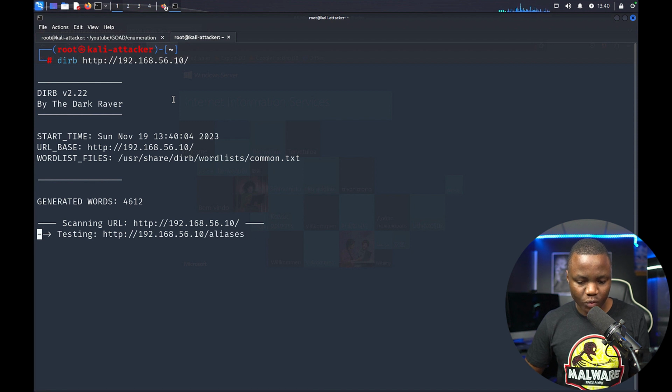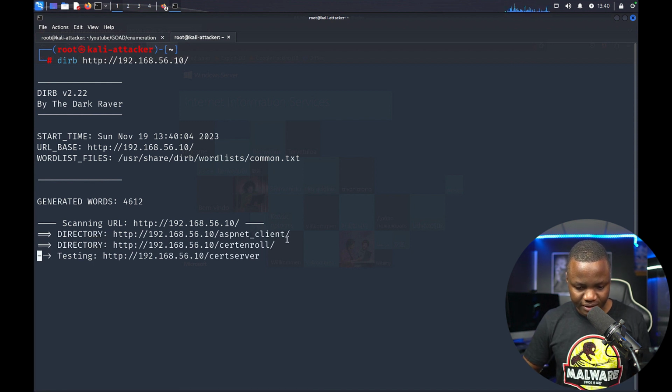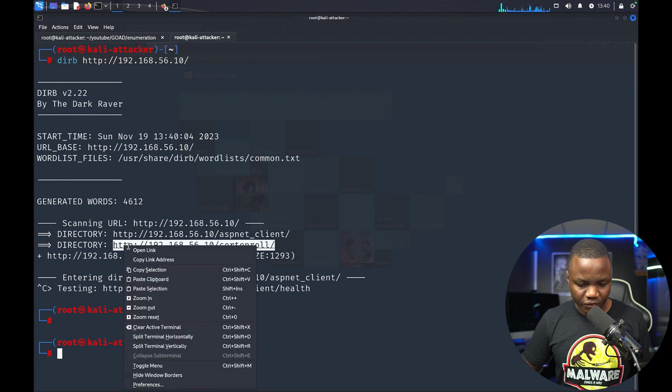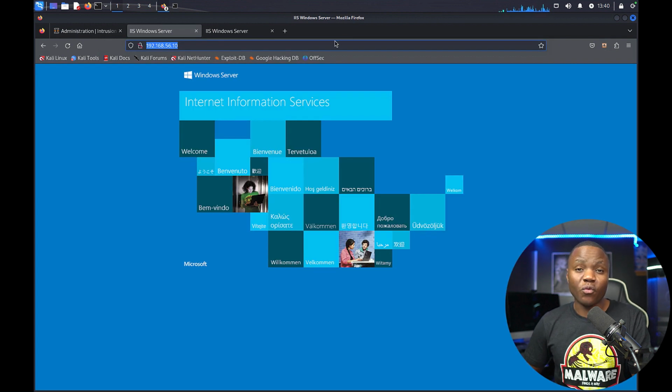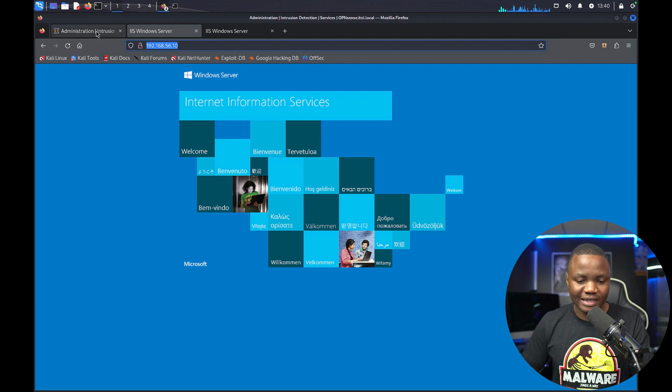This is just a quick way of seeing, hey, are they running something interesting? Okay, from here, I can see that they're running a cert server. If we get desperate, we know we can mess with the certificate stuff. But for now, there's a machine that I did on Hack The Box that actually shows how to exploit certificate servers. So that's going to be cool. I'll pursue it at a different time.